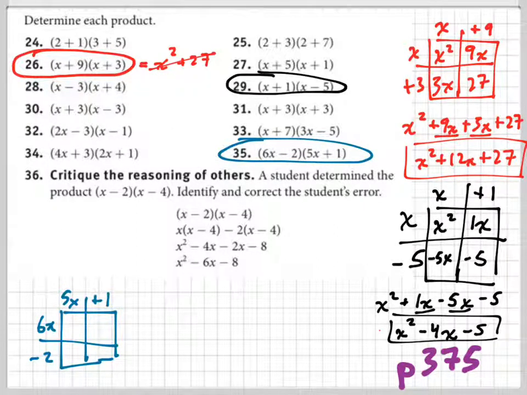What is 6 times 5? We get 30. And what's x times x? X squared. So that's 30x squared. What is 6x times 1? 6x. Then we have 5x times negative 2, what's that give us? Negative 10x. And the last one is negative 2 times 1, which is just negative 2.